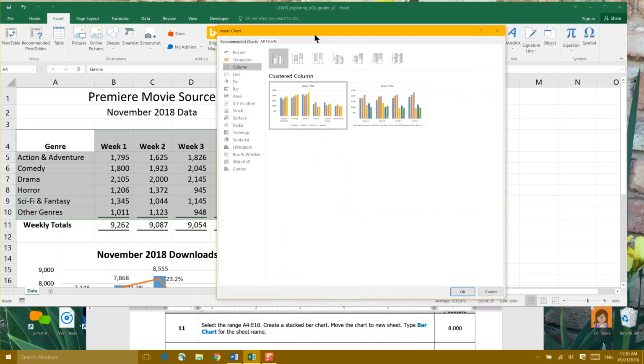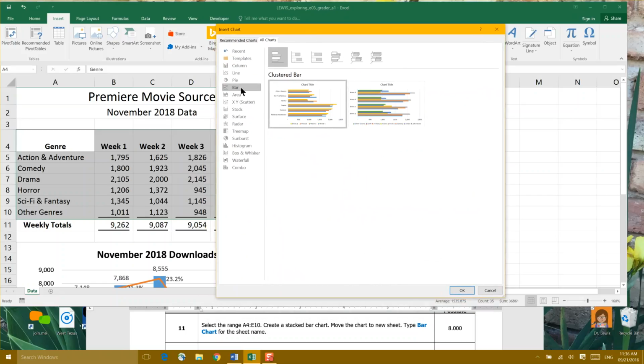and we are going to select bar, and it asks us to pick a stacked bar. So this is a clustered bar, but over here you can see the second one is the stacked bar. Then you've got 100% stacked bar, clustered bar, and so forth. But it just asks us to select stacked bar. So that's our second choice above clustered bar. And then we're going to click OK.